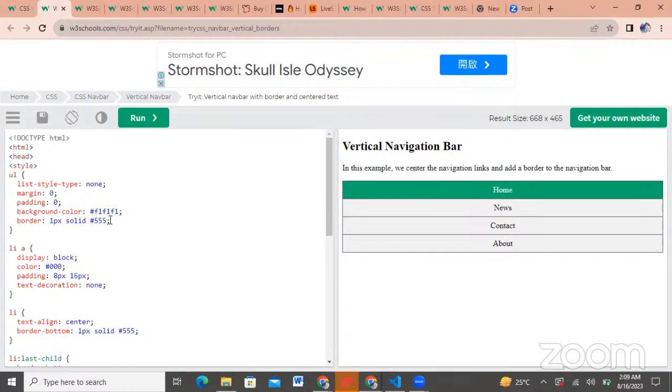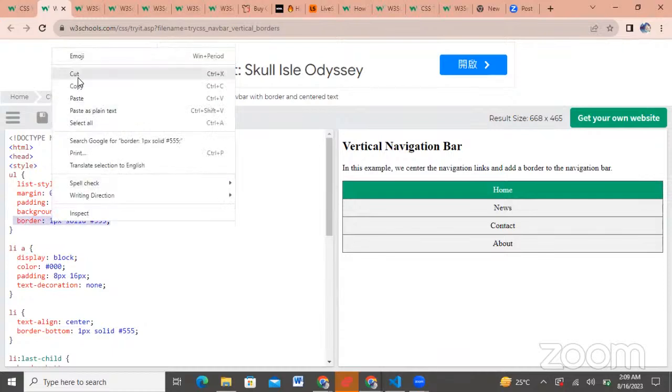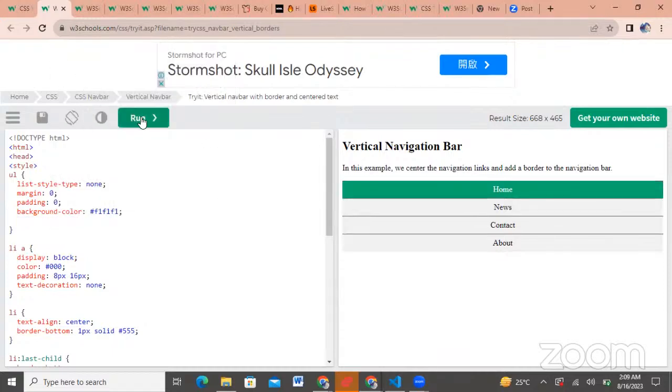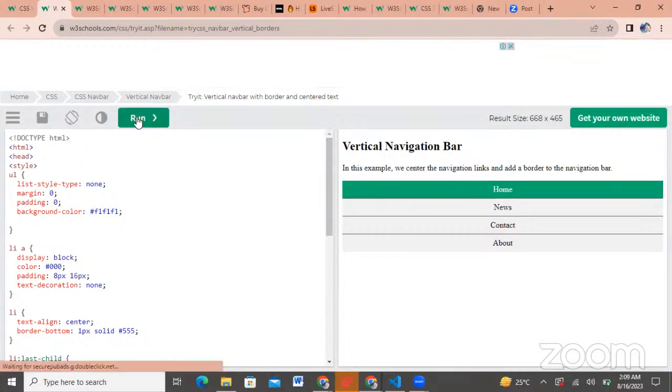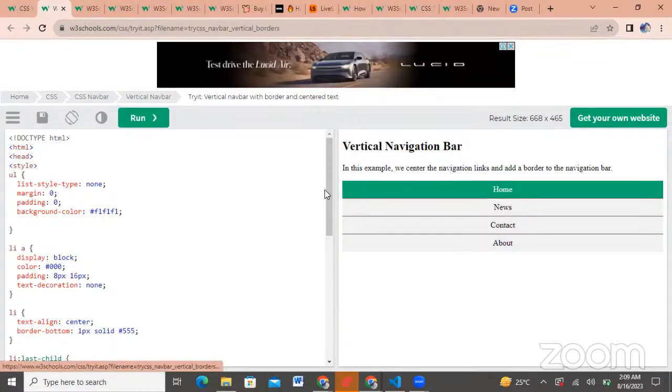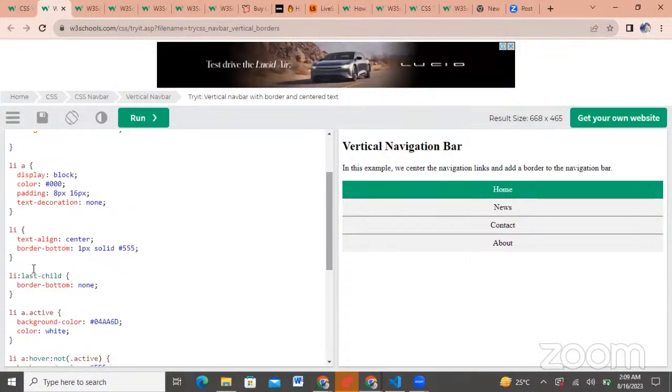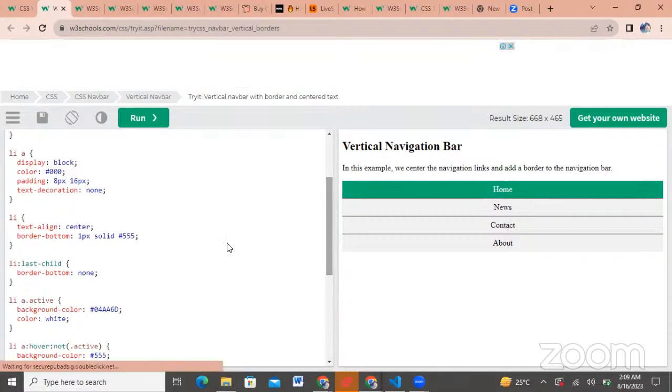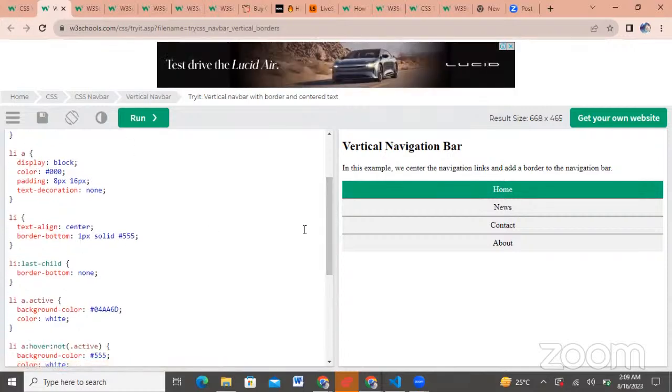If you remove this, it will just become like what we were doing before. So this is what gives it a border, this is what gives it that line. See? Oh, they say border, right? Where's the border? Okay, border bottom. That's why. So there's another property there called border bottom, and that's why it's doing like this.